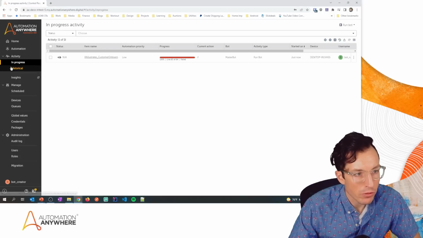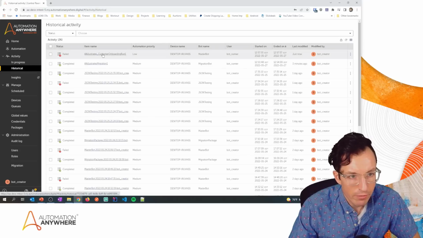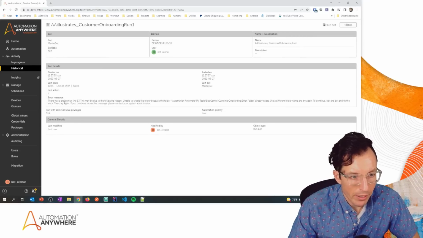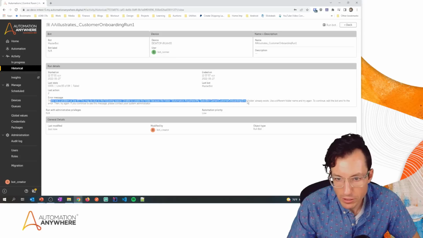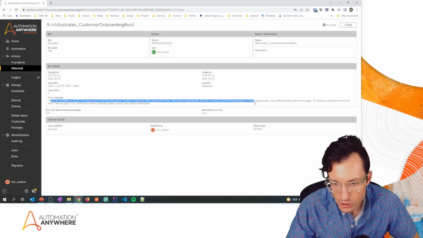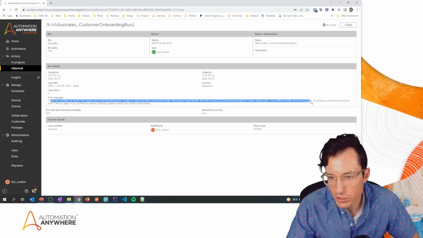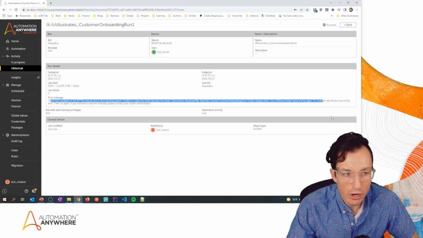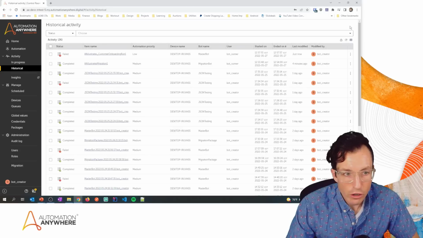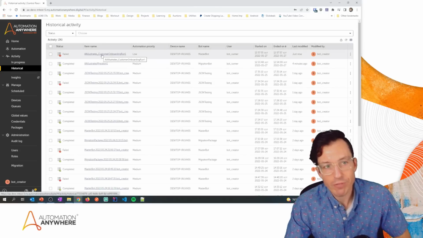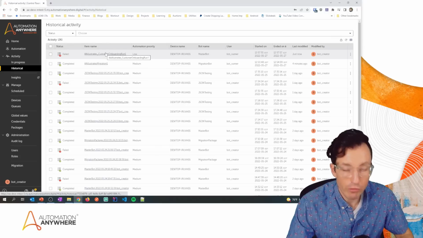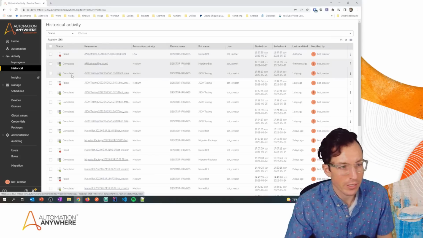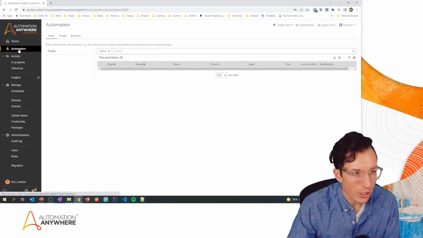And if we go to look at the historical runs here, we can see exactly what happened. It said there was a problem at line 83. Unable to create the folder Automation Anywhere, My Task, Bot Games, Customer Onboarding / error folder. It already exists. Use a different name and folder and try again. So that could be an issue, right? Based on how I've done my migration of my old commands from my version 11 bot to my Automation 360 bot. So we're going to have to actually check this one out.